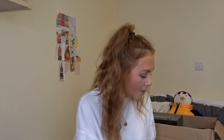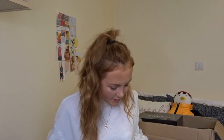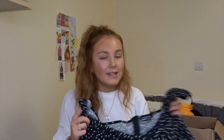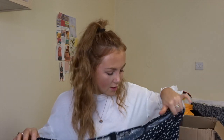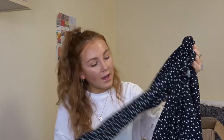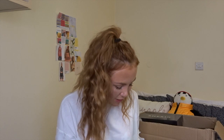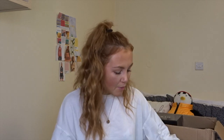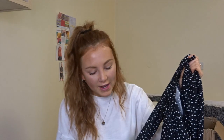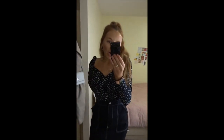I also picked up a bodysuit to get an all-rounded opinion on Shein. I got it in extra small and it does look quite big — my issue with bodysuits is that I have no chest so I really struggle with the top half. But it's a really nice black bodysuit with a small heart print down it — I think it's a V-neck with a puff sleeve. My idea was to tuck it into the green corduroy skirt.